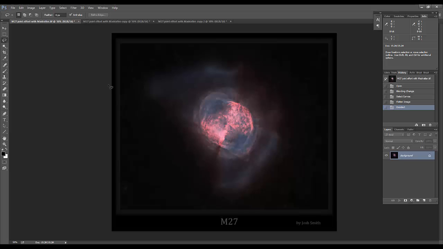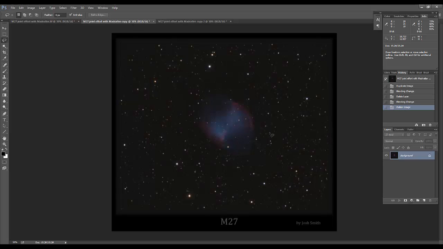You're going to get only the RGB stars in there. You don't have to worry about halos. You don't have to worry about kind of bright white spots in the middle of your stars. And it's a much smoother way to add your stars into your image. So what I like to do when I'm adding the RGB stars is completely process my tone mapped picture and then completely process the RGB picture.